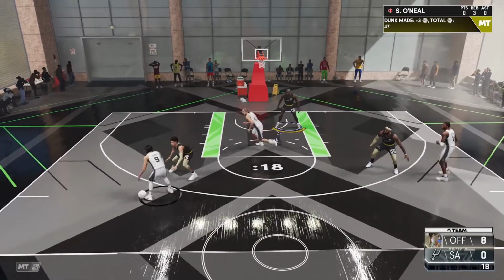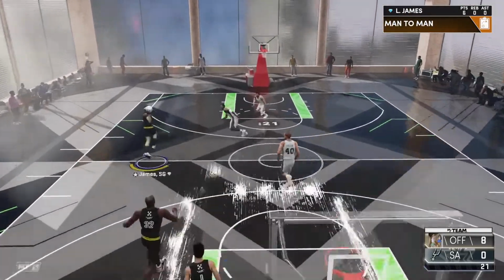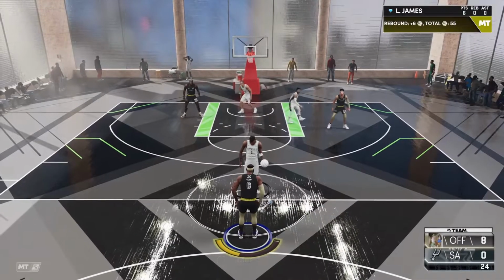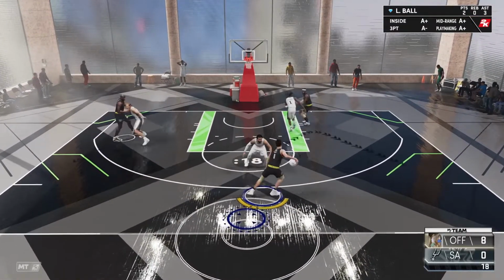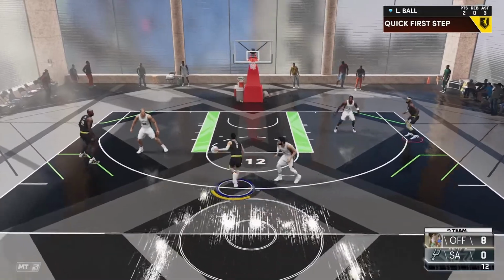Again, just paint sit and do nothing. Zeller will throw up some dumb stuff and I'll get that board. And then here, again, drive through, get fouled. That's too bad. The fouls do take some time, but whatever. See, again here with LaMelo, his dribble sigs aren't great side to side, so it makes sense to just do the escape and drive through.